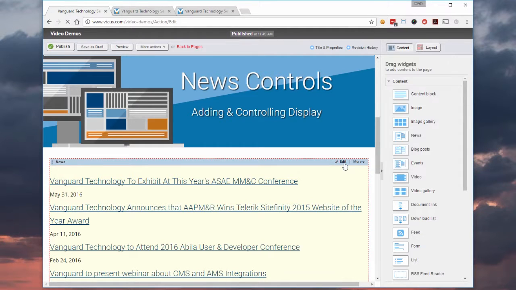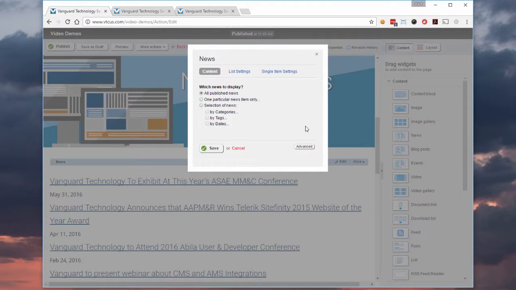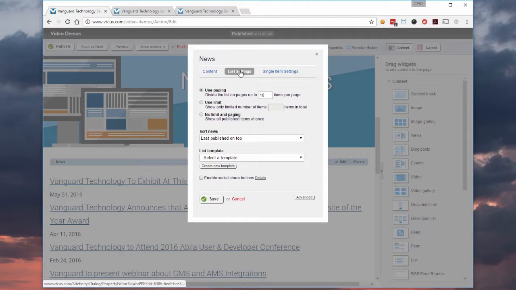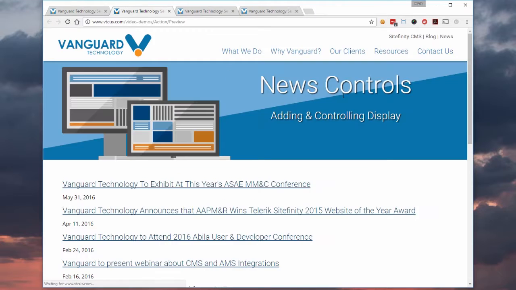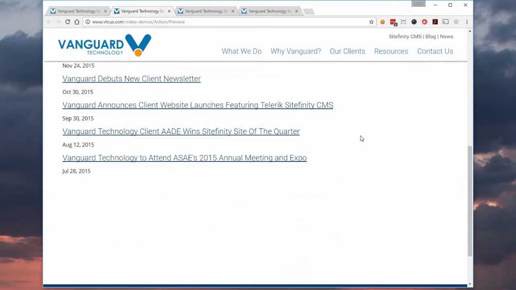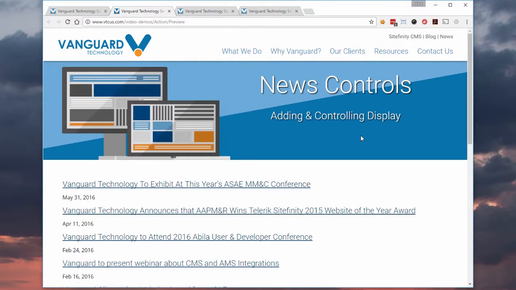Or something else you might want to do is just use a limit of 10. And you might want to show everything else on a different page.